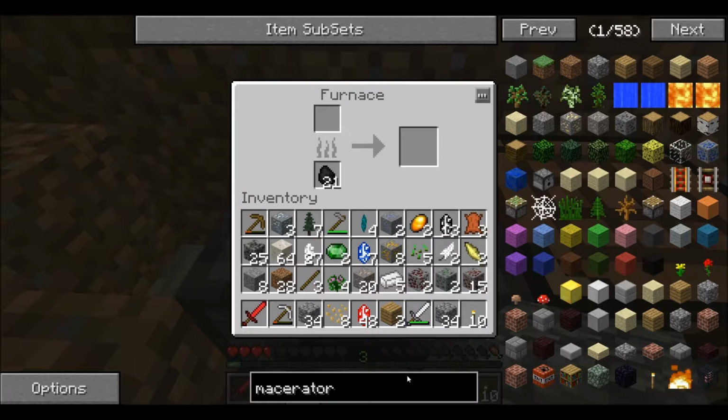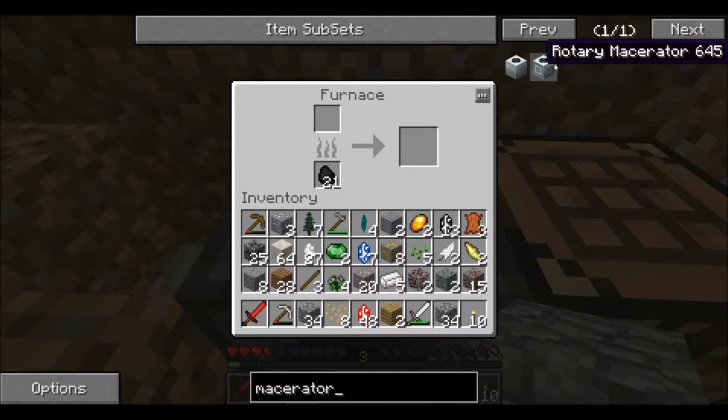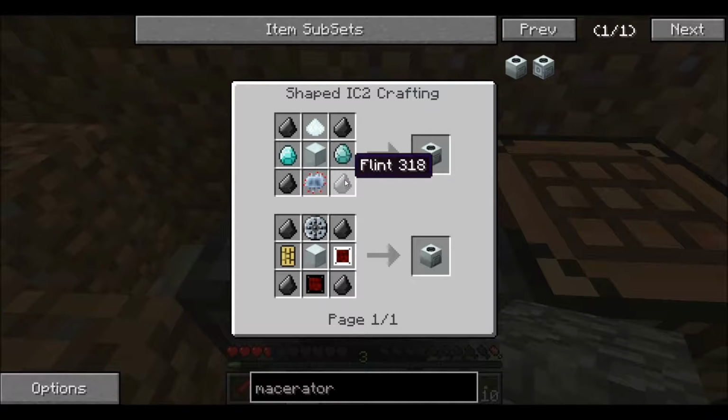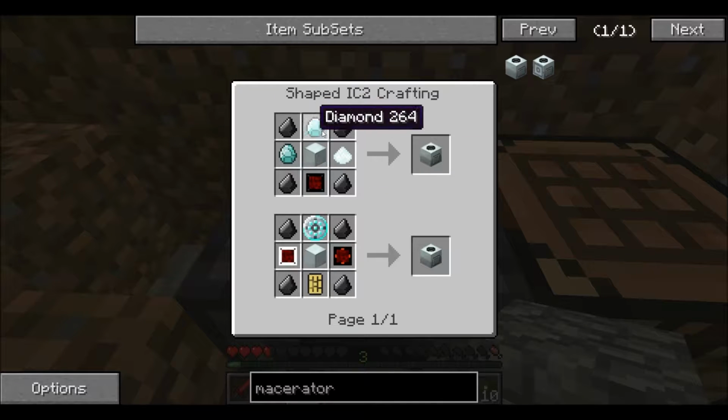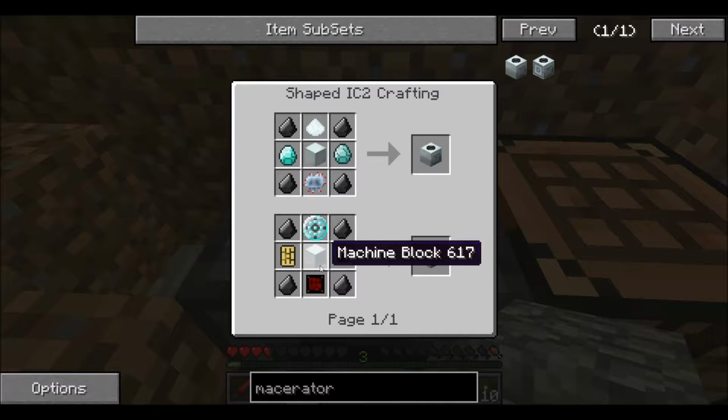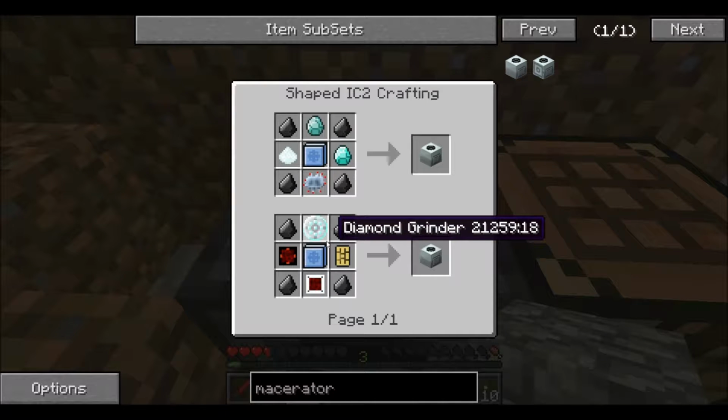People say to build this because it gives you more of what you want. I don't know this one. Oh my god. Okay, there's different options. All of them requiring diamonds. Why do I need diamonds? Or this one? Oh.